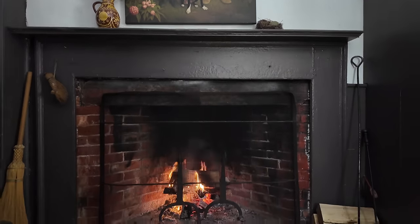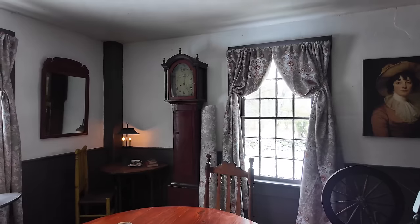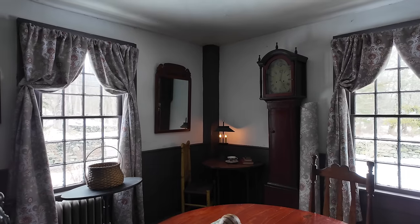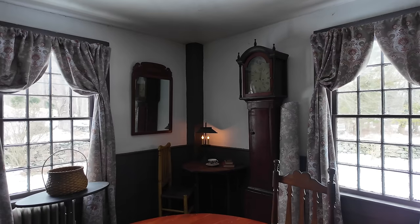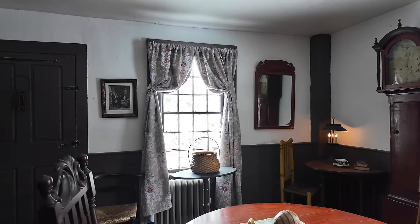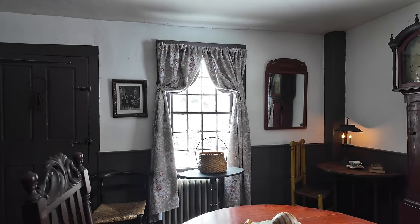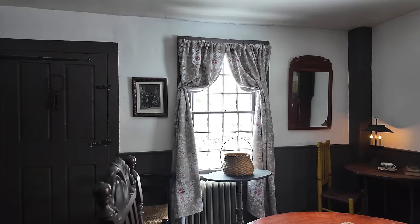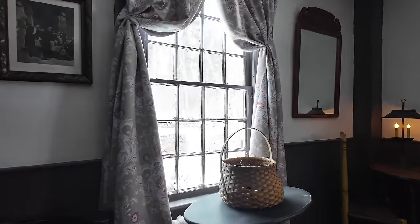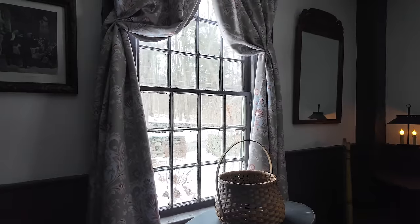And then Tom built me a fire so that I could work in here because you can't work in this room without a fire in the winter. And I think the fire just brings that cozy look into the room. Now you can see I have set up kind of a desk in the corner and a flip-top table over there right by the window to kind of cover up where the radiator is, and it just gives kind of a central focus point over at that window, putting that little warm golden basket up there. So I'm liking the looks of that. I like that little table. I can move it around, and it's pretty handy. Just a little flip-top table.